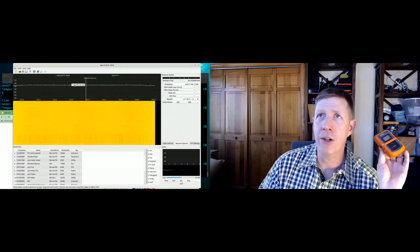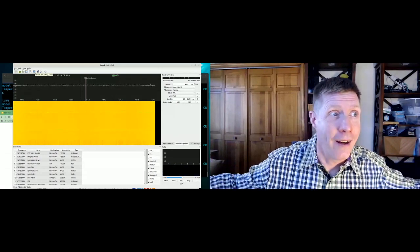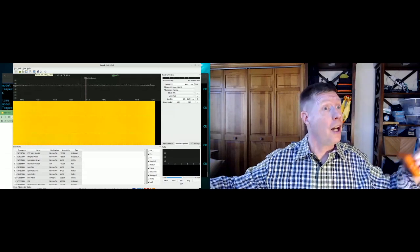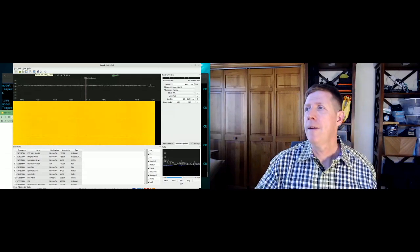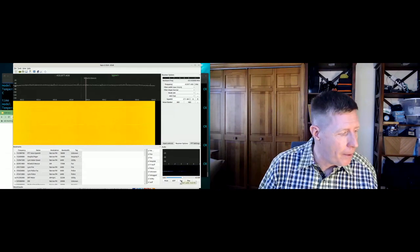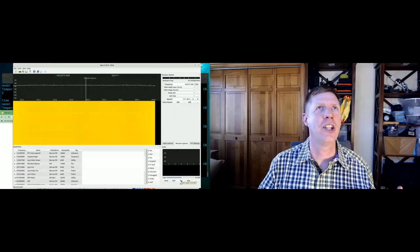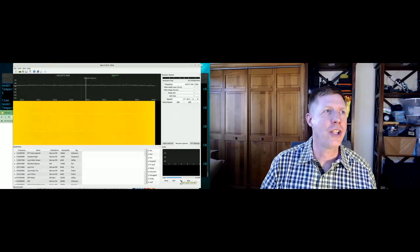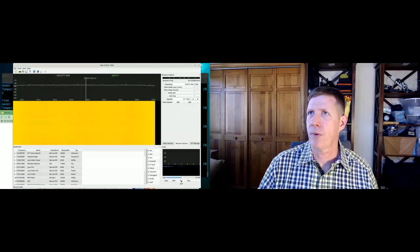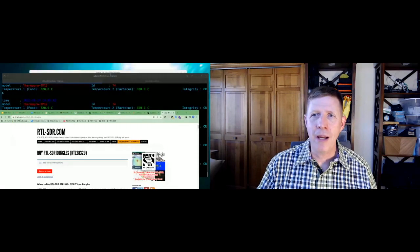Now, the difference here is if I record up here, it records a lot of data. It records the whole data stream, including the other stuff that I'm not listening to. The wave is at least processed and minimized a little bit, but it might not work. It might lose things. It's lossy. So it might not have all of the signal that I actually want to listen to. Okay. So we got that. And then we have our capture here.